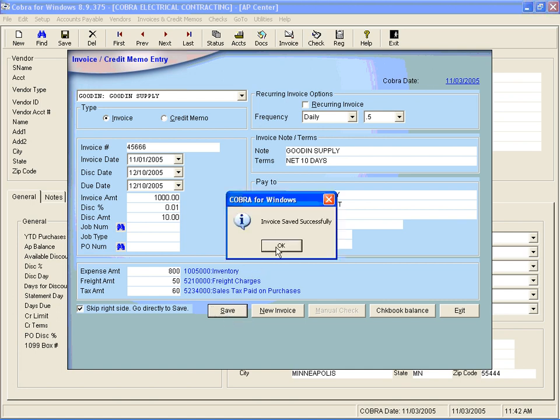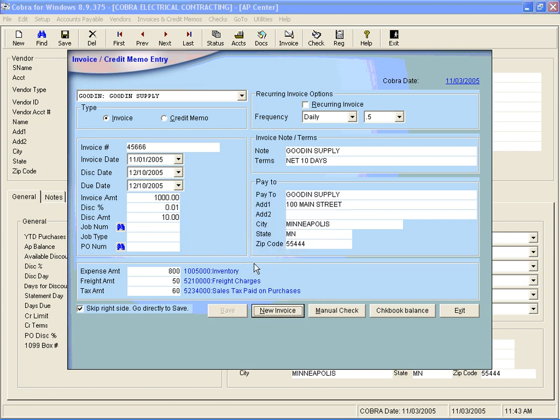Now, one of the things I did to make the invoice entry a little bit faster was I put a check mark down here where it says skip right side, go directly to save. That saves me a lot of time, but if you find that you're going to the right side of the screen a lot and you have to click over there, then you can take the check mark out of here, so you can customize this screen.